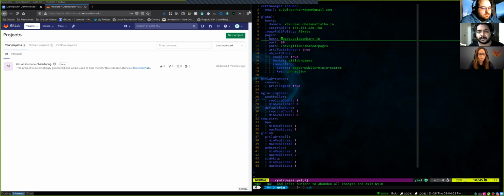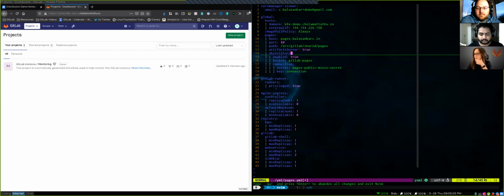I have a custom domain configured to point at that virtual machine that has Omnibus GitLab installed. It's running over port 18, and there's a path setting which is kind of unnecessary because we are not using any shared disk or shared NFS mounts. But as of now, GitLab Pages expects a value for this setting. It's not being used, but we need to have a valid directory as this value. And I have enabled the artifact server, which lets us view the artifacts online in line with GitLab Pages.